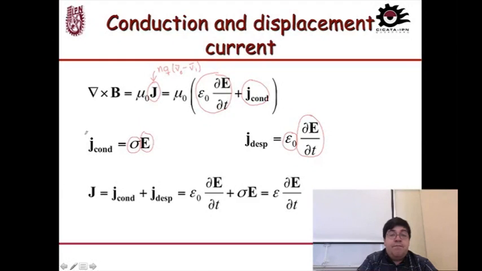Now, it may not seem too obvious, but this expression that I have right here for the conduction current is actually Ohm's law that we all love and know, the one that we learn in high school, which is, if you recall, if I want to calculate the current on a circuit, the only thing I have to do is calculate the voltage and divide by the resistance of my circuit, right? That's the Ohm's law that we all know and love.